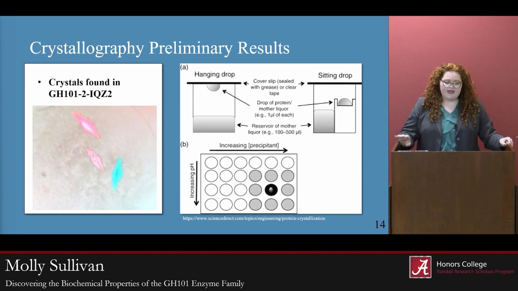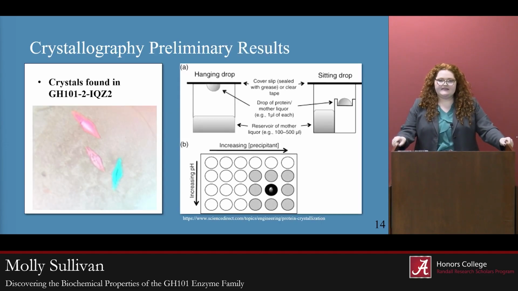So we can now get into some crystallography and some preliminary results. We have not yet done any biochemical experimentation on our protein. We have found a fair amount of soluble proteins, and we've been able to start some crystallography experiments from there. So we start this by doing crystal screens, which is not shown here, but it's a little piece of plastic with about 92 different wells on it, and we can try out different salts or buffers with the proteins to see what conditions would be optimal for crystal growth.